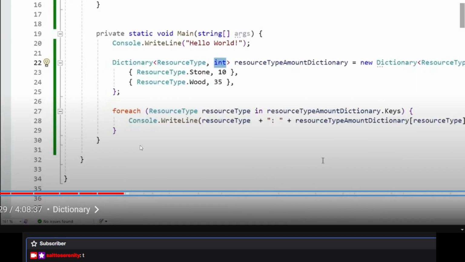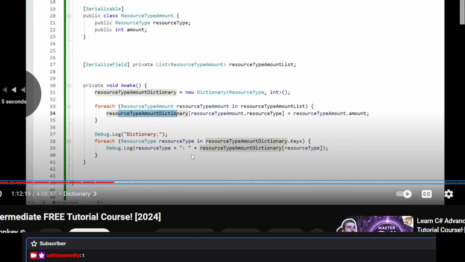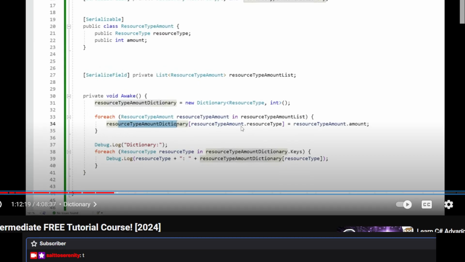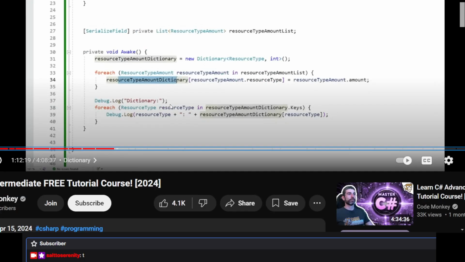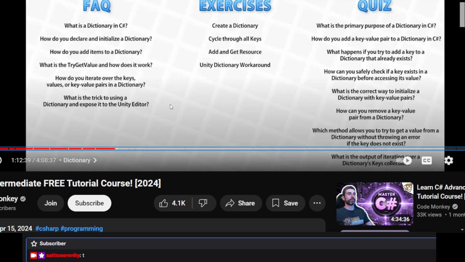I want to see how we did that again. Oh yeah, okay, I see. Use both the key and the value as fields inside of the actual class.